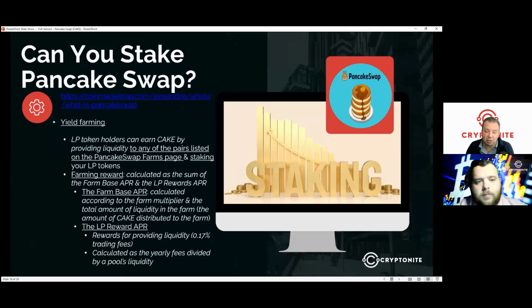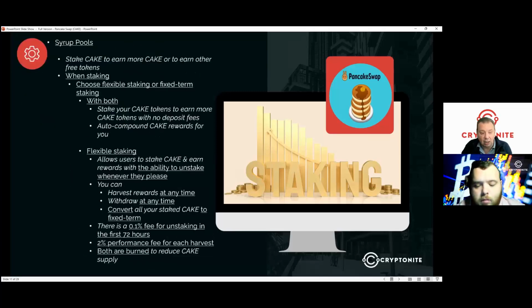Yes, so you have basically two big things. You have farming, and then you have the Syrup pools, which allow you to stake the coins. Now the yield farming is a little bit more risky, because it's DeFi, and it could be dangerous. Whenever you provide liquidity, it means that some people put a coin, let's say Ethereum, on the exchange, and on the other side, you need to have some liquidity, because people are buying, but they're also selling. And if they sell, you need liquidity to pay them. That's what you do whenever you do farming. The danger with that is, there are multiple dangers and bad things that can happen. So the rewards are usually a little higher, but there are more risks.